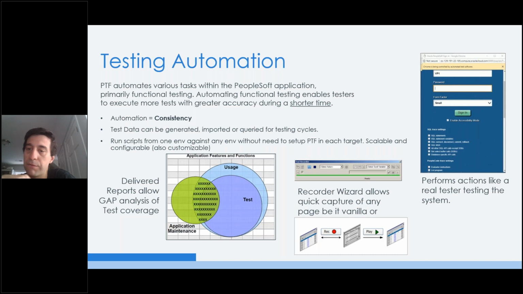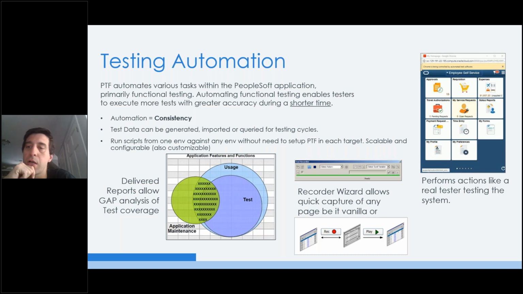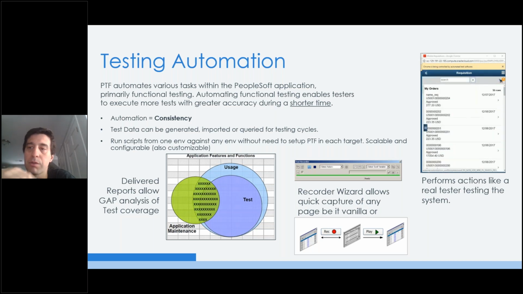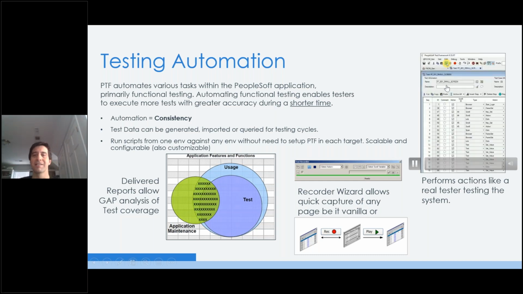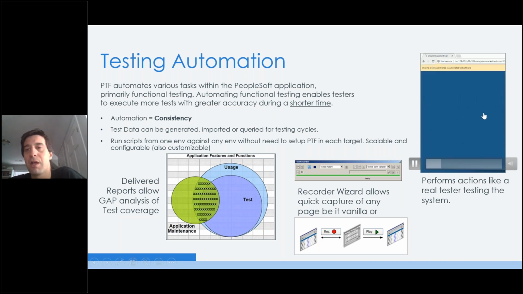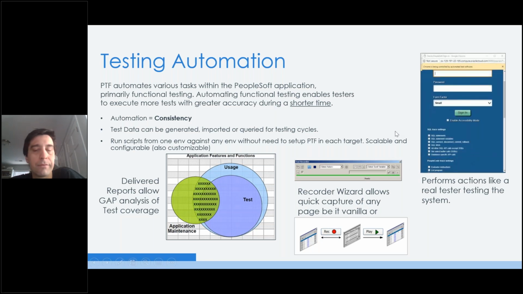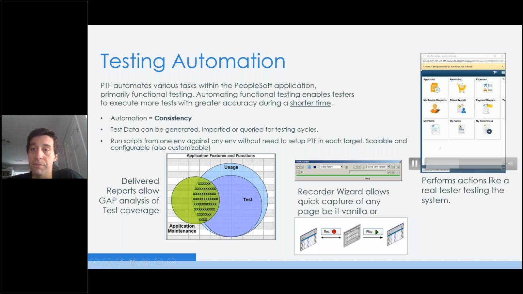The sky's the limit. If you have grids or scroll regions, there are pre-built functions coming out of PeopleSoft that help you go through grids, find exact values, and interact with the grid itself or scroll regions. Here, of course, it's the left side navigation. It knows how to open it up, parse the list, and find exact values. I think this is actually playing in a loop; we're watching the same thing. It's just an example of form factor testing, which isn't as critical to a lot of my companies, but as we become more and more mobile in this world, more and more people want to approve their time from their phone through the PeopleSoft system, and you can do that as well.